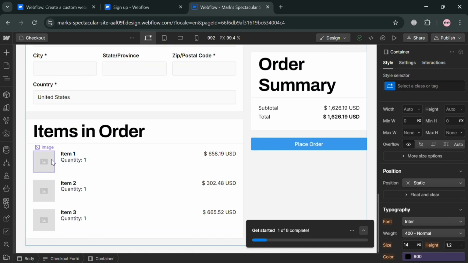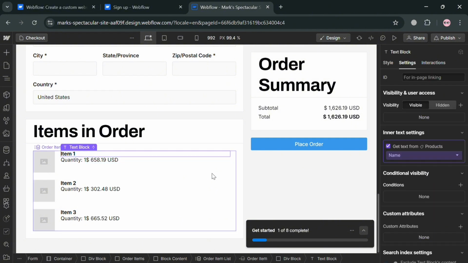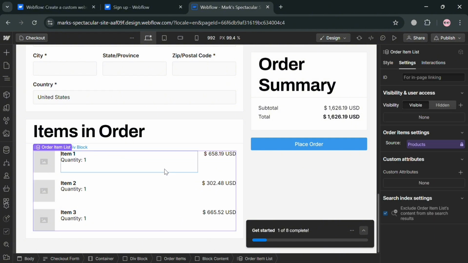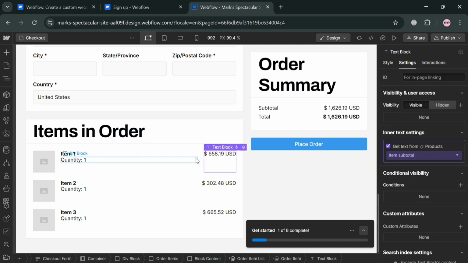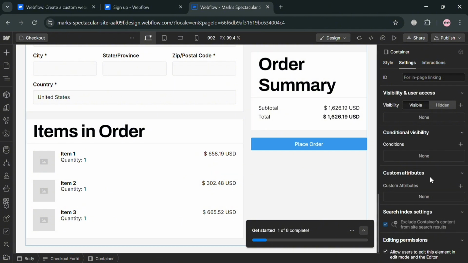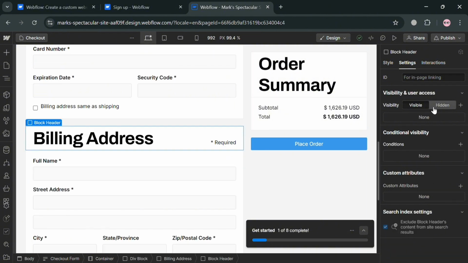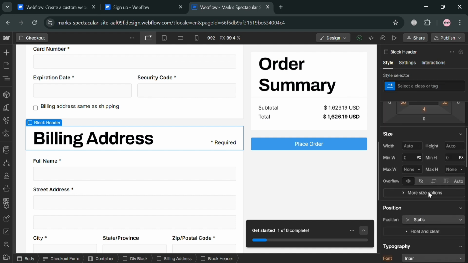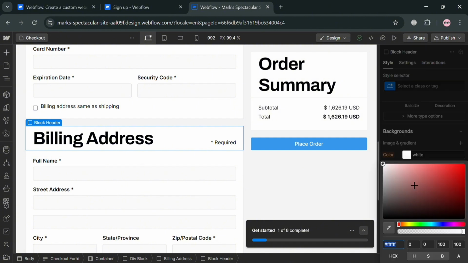It will also show you the items in order in here, which showcase the list of items that has been ordered by the customer. So this is basically just a sample in here. While on the right side panel, it will show us the amount of each item with its corresponding quantity. And we could also start customizing the style of it using the right side panel or the editing tools in here, including the visibility and user access, the style, the layout, and many more, and even the position, color, size, alignment, and even the borders of this text.